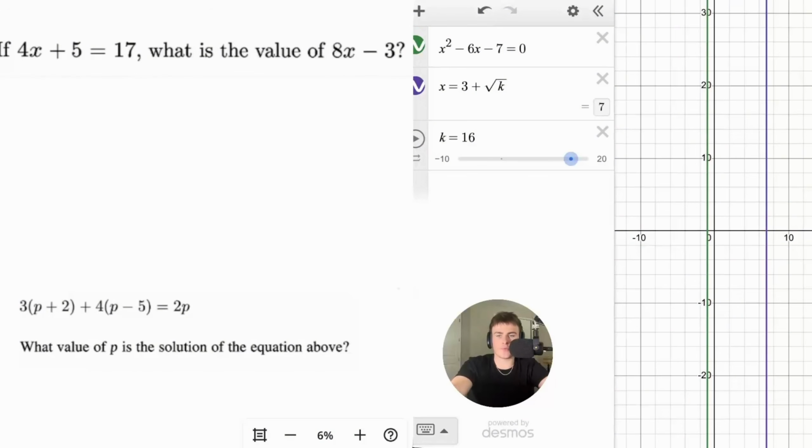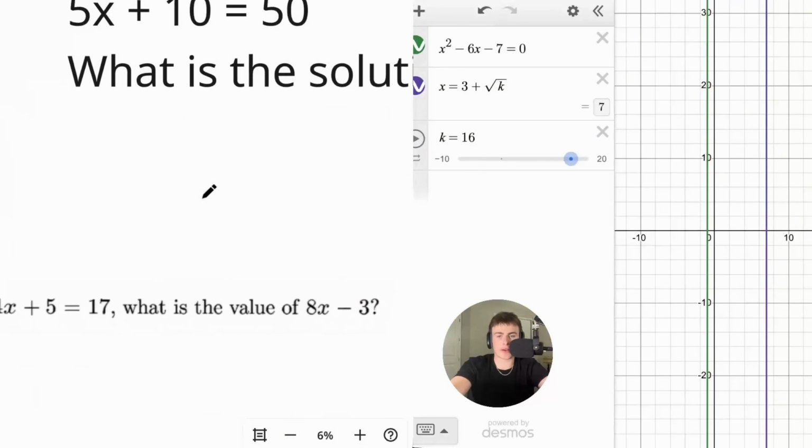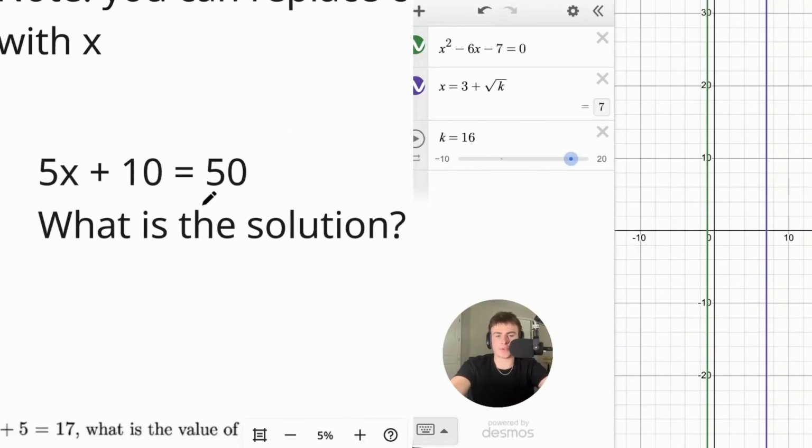If you don't understand one variable equations and you don't get good at it, you're kind of screwed. Because this is like the basis of all of algebra. If you can't do this, you can't do systems, you can't do two variable equations, you can't do equivalent expressions, you can't do a lot of stuff, okay? So this is extremely, extremely important.